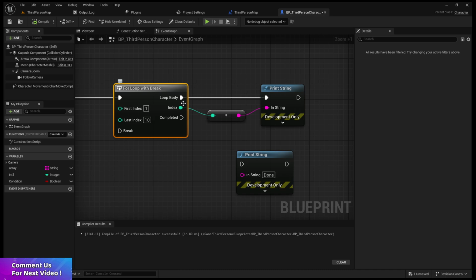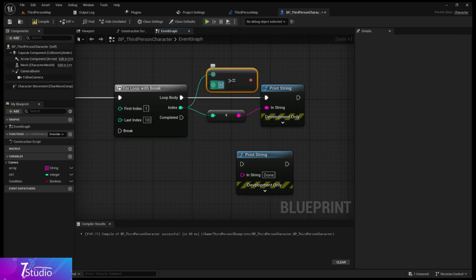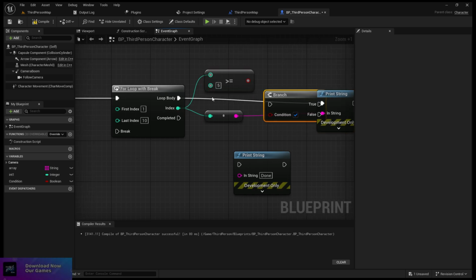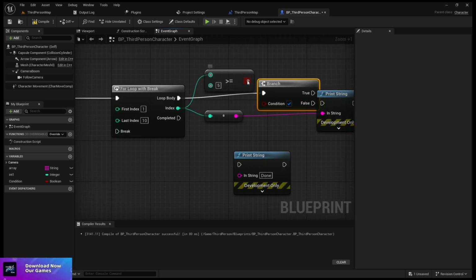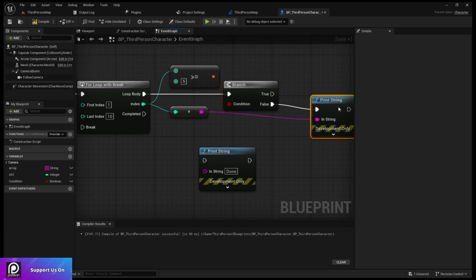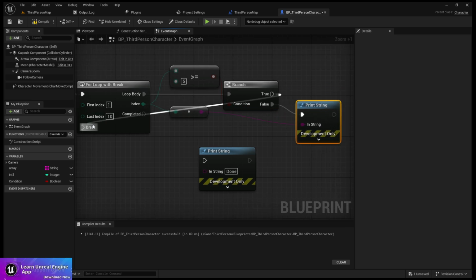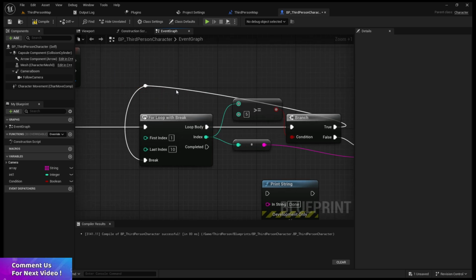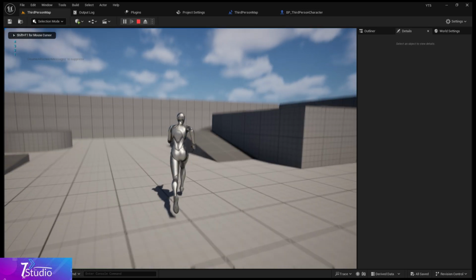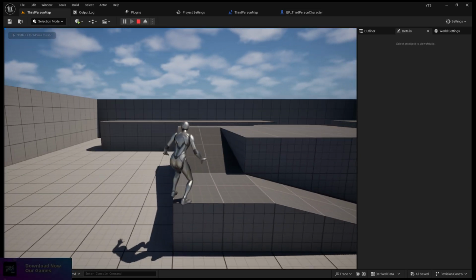But if you want the break, let's calculate a simple break: if our index is greater than the value of 5, I want a break and I don't want any further processing. So I can add a boolean like this, connect it with the false, and if it's true then it should break. Now if I click on play, you can see after the execution 1, 2, 3 and 4, it breaks.